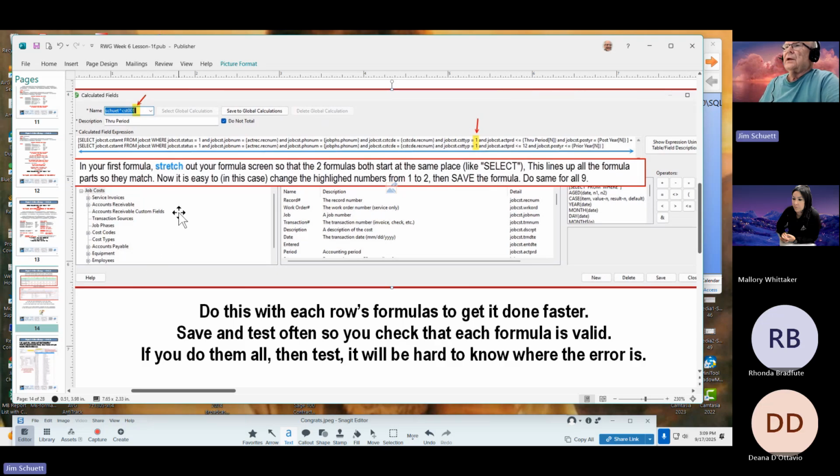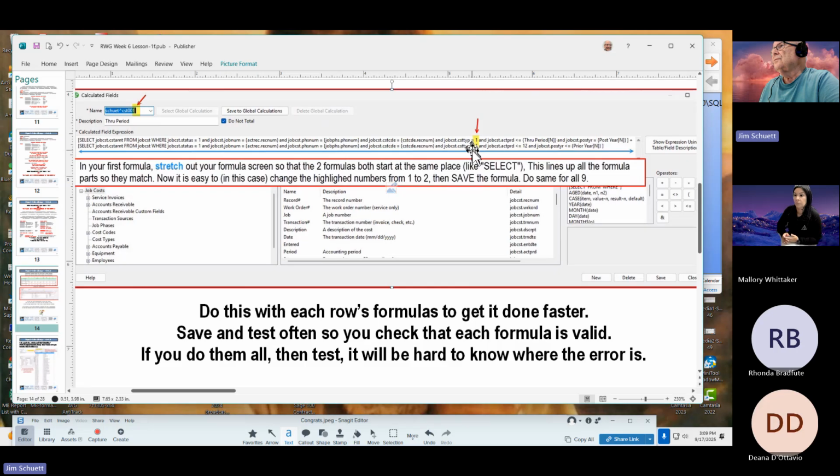Okay, also, if you do one and save it, don't go and do all 9 and then test it. You need to test it a number of times in between, because if you do them all and then test, and it comes up with an error, you don't know which one of those it is.